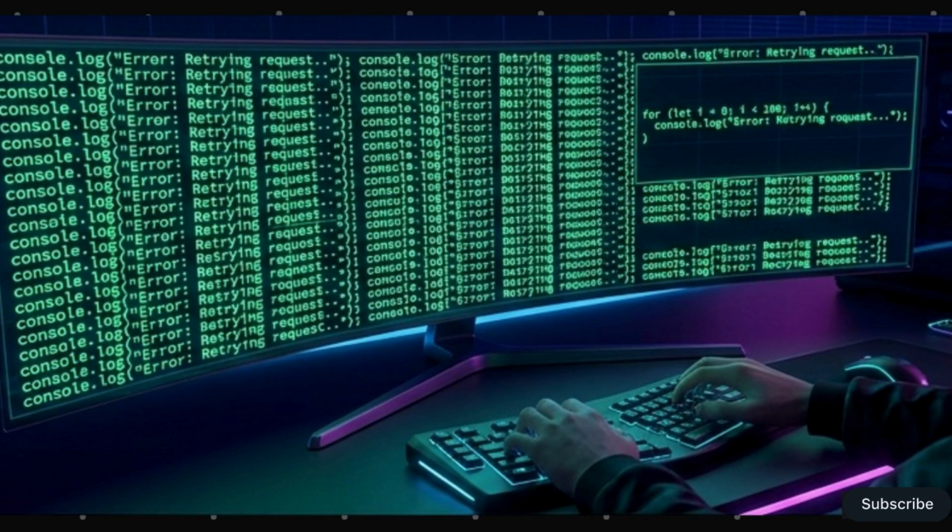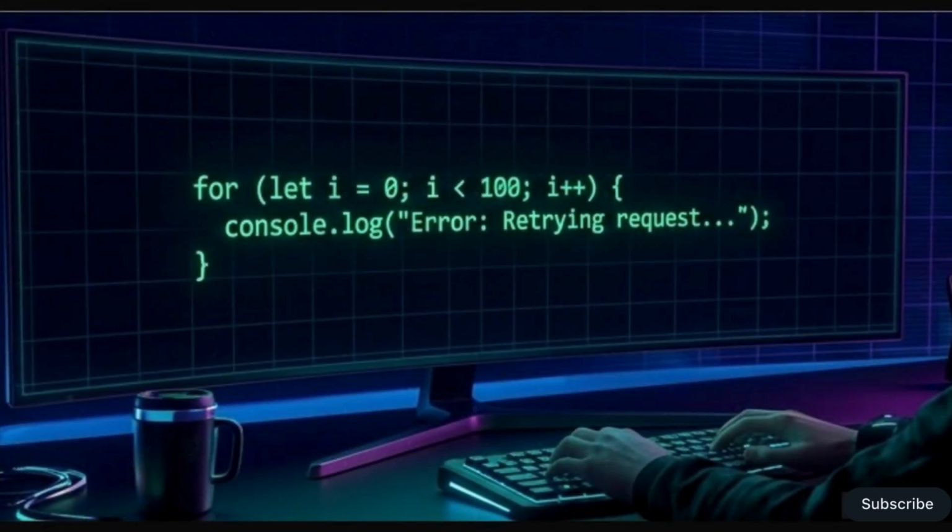Imagine you had to print the same message 10 times. You could write it once, twice, 3 times, and keep going. But what if you had to do it 100 times? Or 1,000 times? Writing the same code again and again is not just boring, it's inefficient, hard to maintain, and very easy to break. This is exactly the kind of problem that loops solve. In this video, you'll learn how JavaScript can repeat tasks automatically, cleanly, efficiently, and with full control.